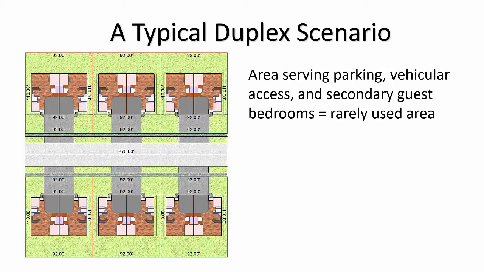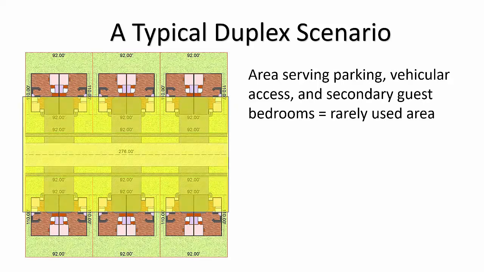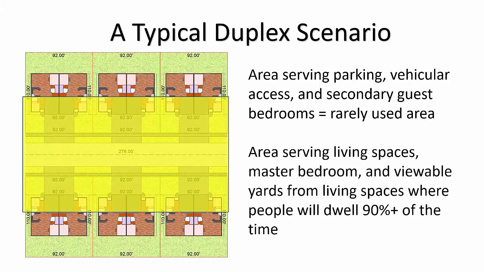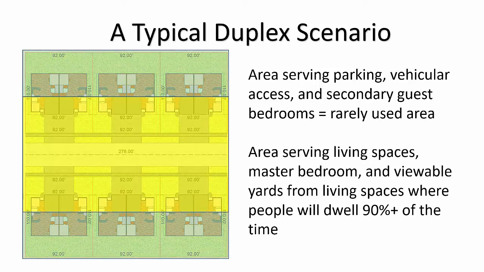This slide shows where the livability is. In other words, in a typical duplex scenario, the distance between garage face and garage face is huge. And also, as we enter, the minor living spaces are quite large. So this is what we call the secondary living spaces, of which you're going to spend very little of the time as a residence in that huge space. And then that brings us to the primary spaces that you're going to be living in, which is your master bedroom, living spaces, and the minuscule backyard is in this space.